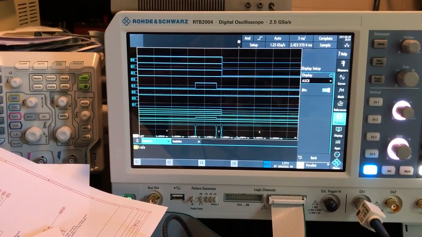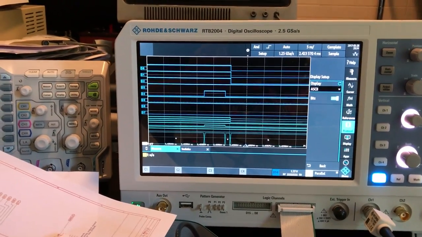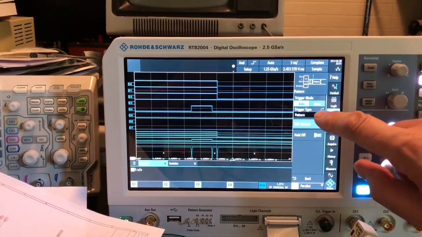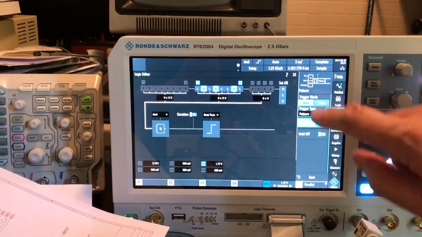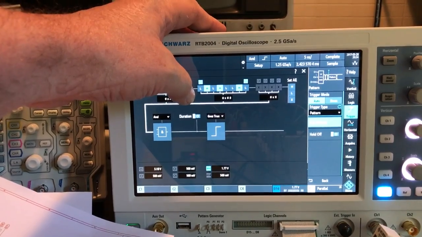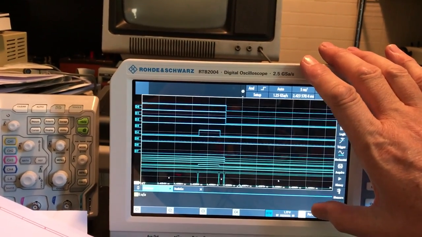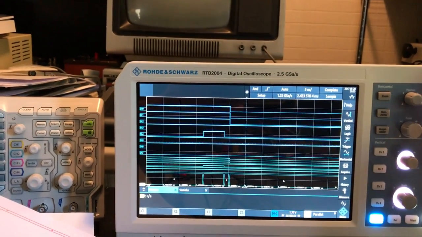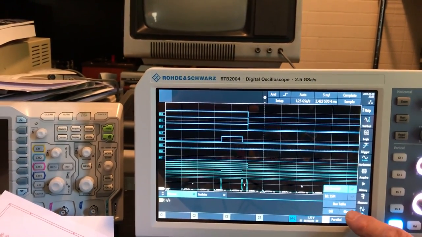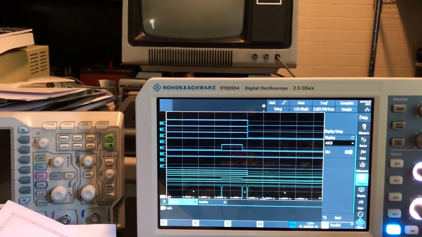A quick discussion on decoding ASCII, on doing triggering on the bus. Actually, go back and take a look. If we go back to the trigger, remember that we triggered off of a pattern. That pattern is this bit pattern on the D0 to D7 inputs of the logic analyzer, which happens to be a capital R. I'm getting myself lost here, still trying to figure out the menus. We are decoding the parallel bus right now to an ASCII output.